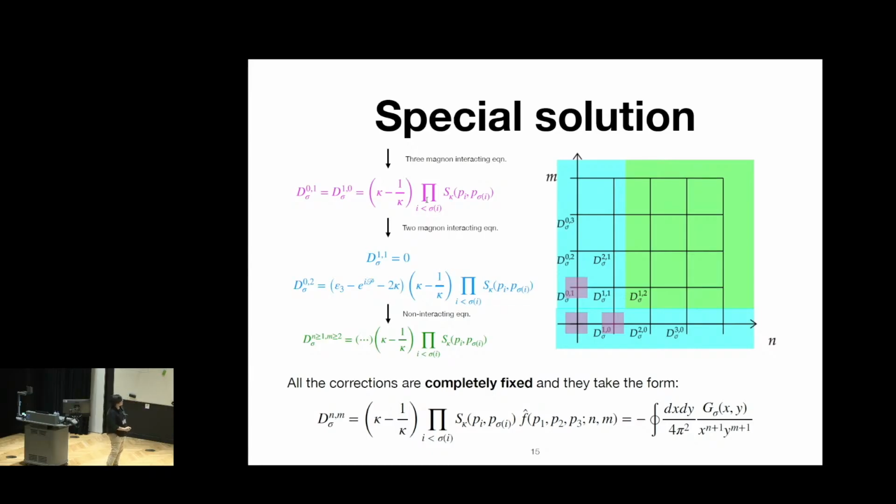And what is happening, you see what is happening. You always have these factorized scattering coefficients. You always have this kappa minus 1 over kappa, which is fantastic because when kappa is equal to 1, the 2 couplings are equal. This goes to 0, there are no corrections, and you go back to what you know and love for normal coordinate Bethe ansatz.